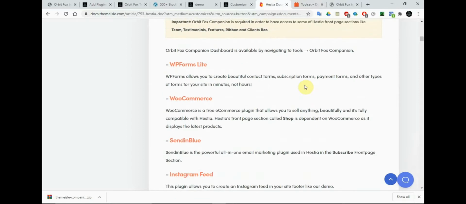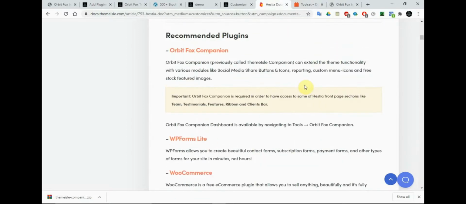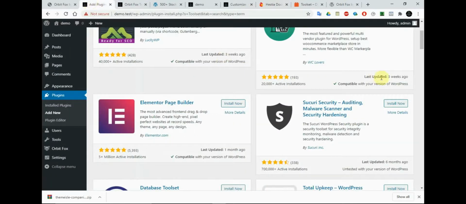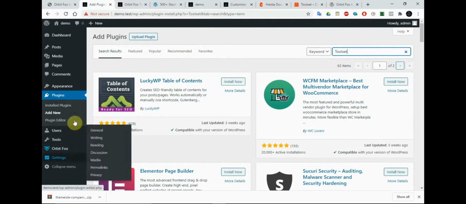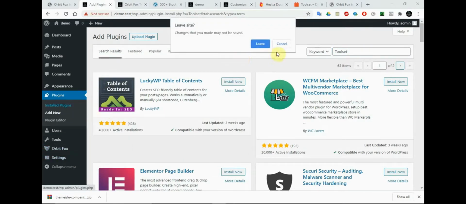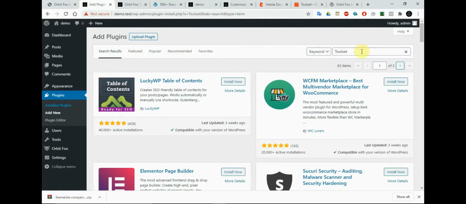So I've just installed 3 plugins now. We have Orbit Fox Companion, we have WPForms Lite, and we have WooCommerce. So I think those three must have completely installed. So let's go back to our install theme. Oh, possibly one of them is still installing. I don't know.